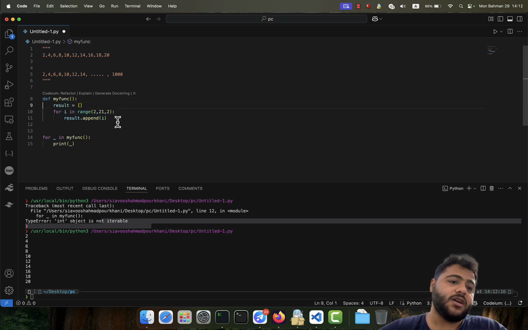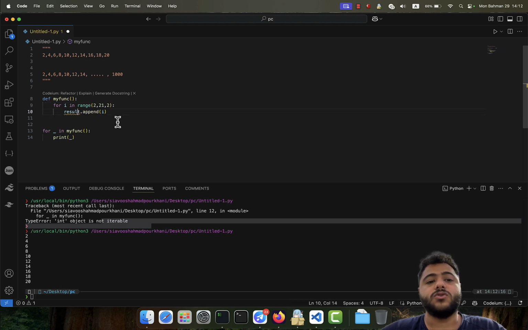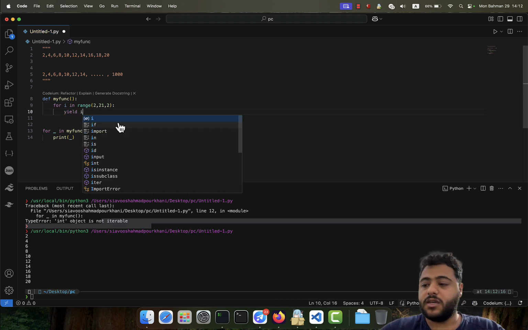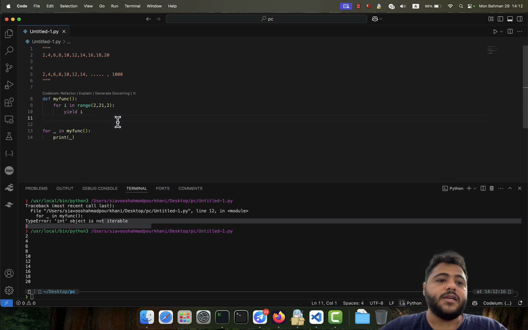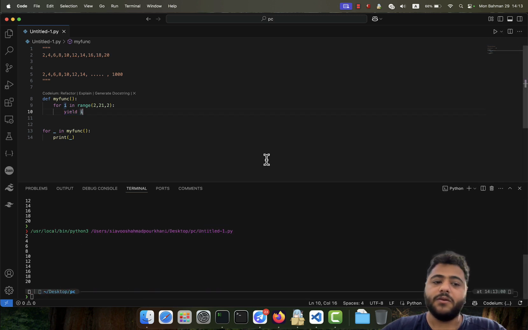In this scenario, Python introduces a new keyword called yield. If you yield a value, it works kind of like return, but it doesn't end the function. It just pauses.